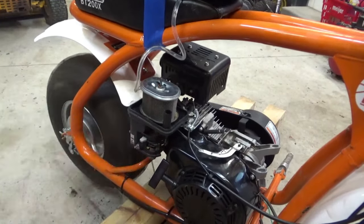Okay, before we unbolt the motor, let's make sure we got everything else unhooked. I think these went up front to lights, which aren't there anymore. This probably goes up to the kill switch. And this comes back, this was the ground that was on the fuel tank. That kill switch grounds to. But it looks like it's just the throttle here. Which, that whole throttle setup now with that governor gone, we're gonna have to change.